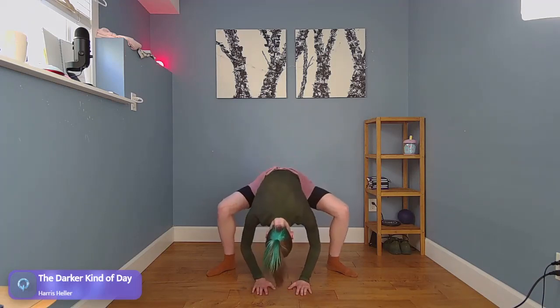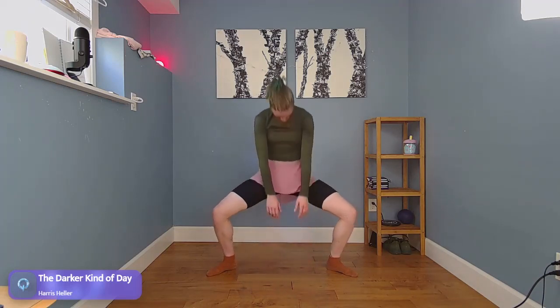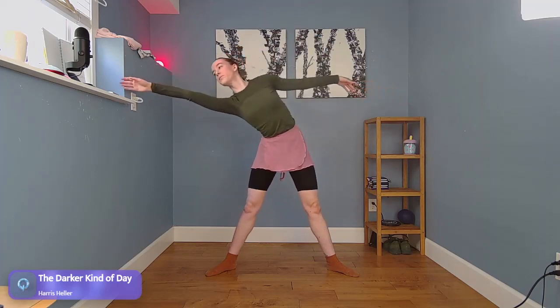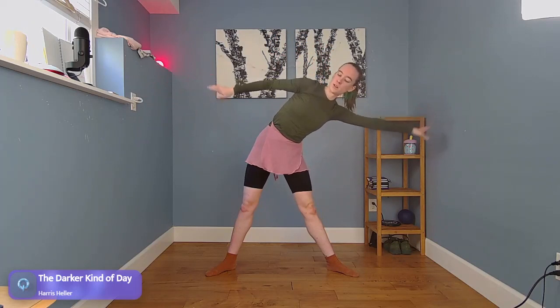Let's bend the knees and roll everything up. So drop the tailbone down. And then take the arms out. Let's do the other side. So let's try a little reaches first. Let's reach over this way and then take the arms through.